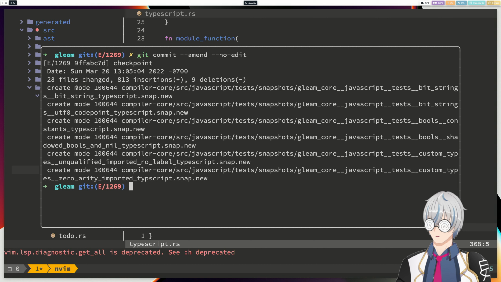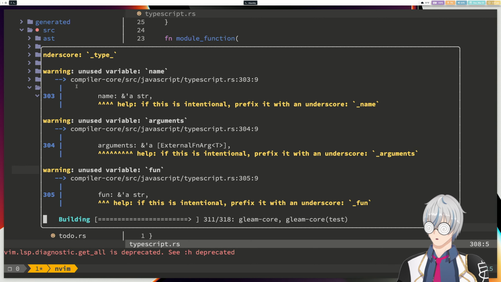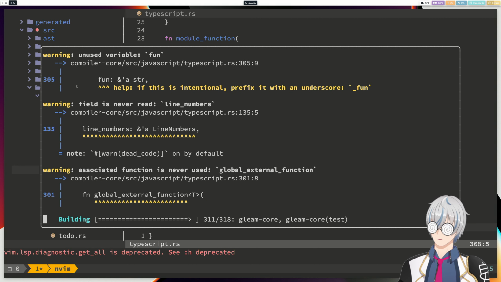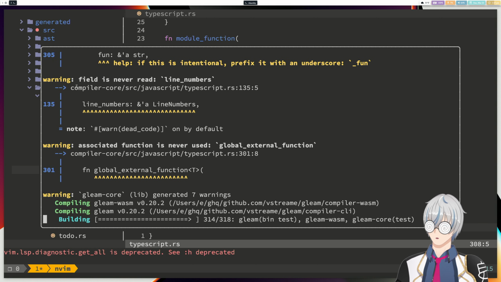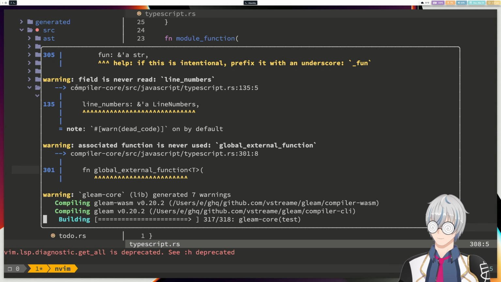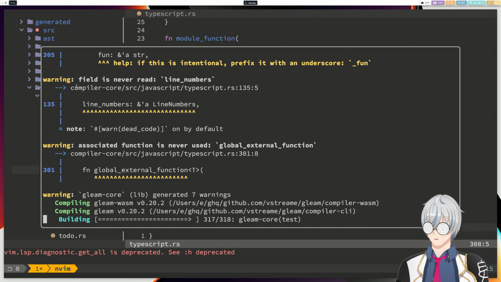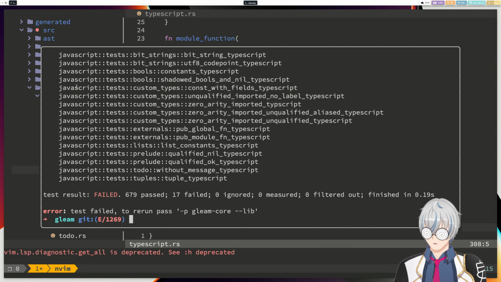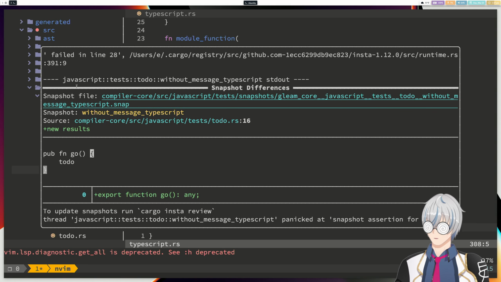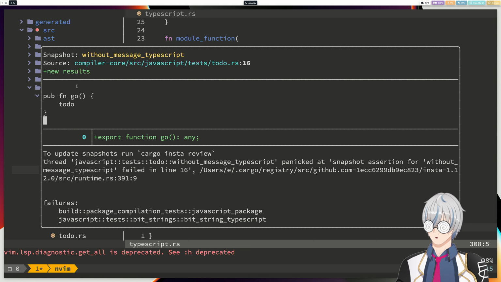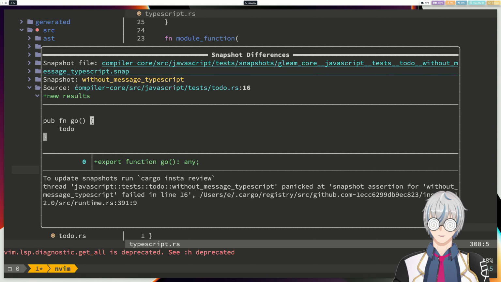So what we can do is I can run these here using cargo test, and we can kind of see where we're at. So yep, definitely a bunch of unused functions at the moment, which is what those warnings are about. And if we wait just a hot sec, all right. So you can see we've added some functions that are taking in some Gleam code and then outputting the TypeScript definition.